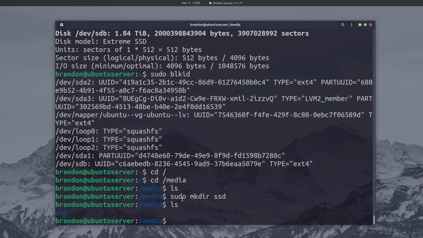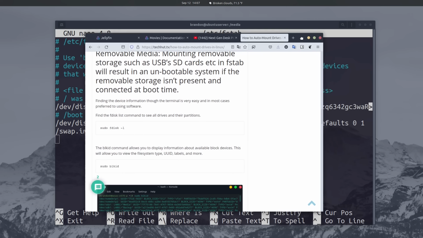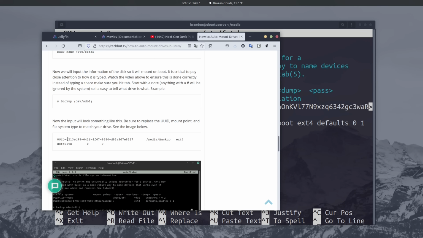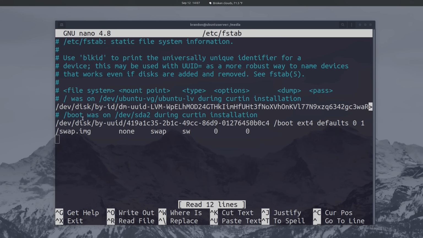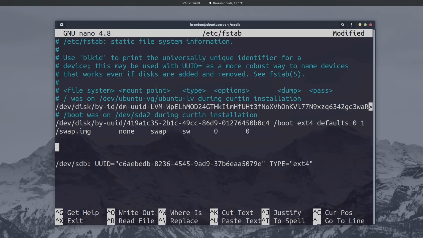So now what we're going to want to do is actually edit that fstab file. So I'm going to go sudo nano /etc/fstab and hit enter. Now right here, depending on the system you're on, this might be formatted a little bit differently. For example, if I pull this in again, this is the actual tutorial I'm going to link. You can see right here it starts with UUID equals and then that. This is a little bit different on this Ubuntu server, but it's pretty easy to figure out. Just for reference, what I'm going to do is paste in what we copied earlier, and I'm going to go ahead and add this. And we can basically just copy what this says right here.